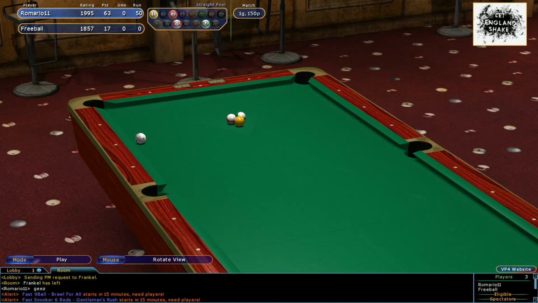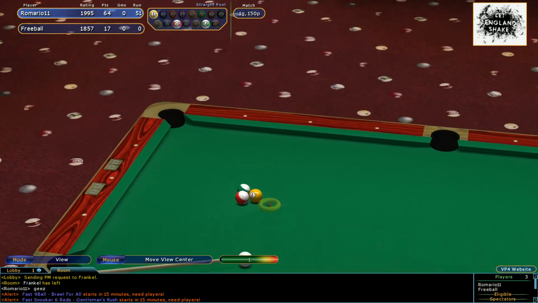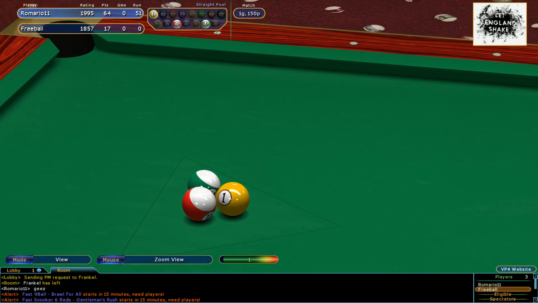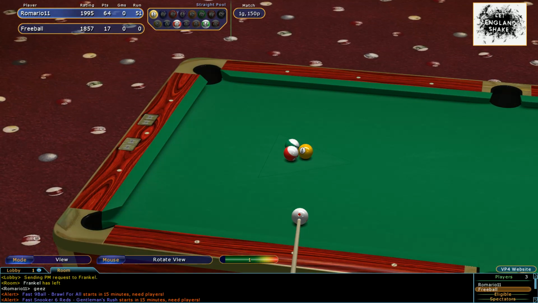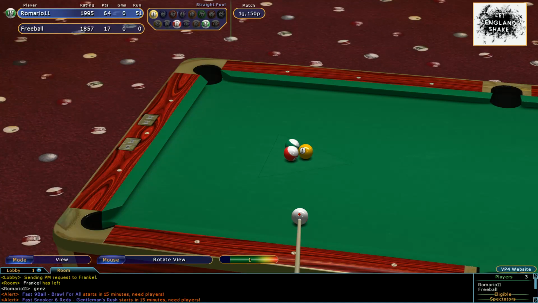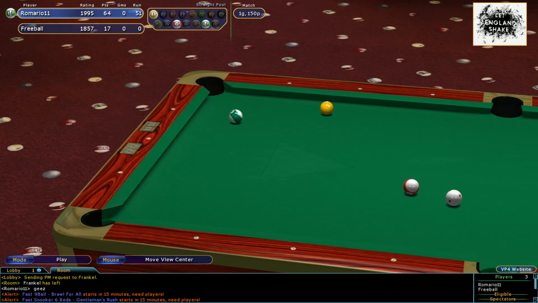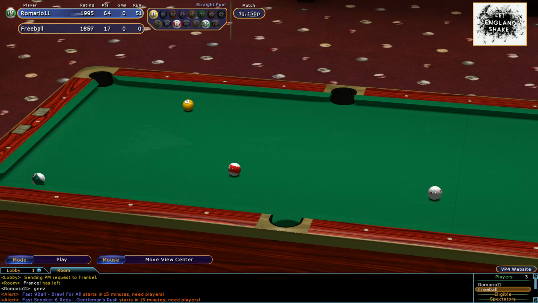And he tried his best, but well, he's going to have to call the bank here, and I don't even think he can do that because that 1 ball's stopping the bank. Well, he's called the bank, but I don't think it's on because you're going to brush the 1 away. Well, that's a good run for Romario.